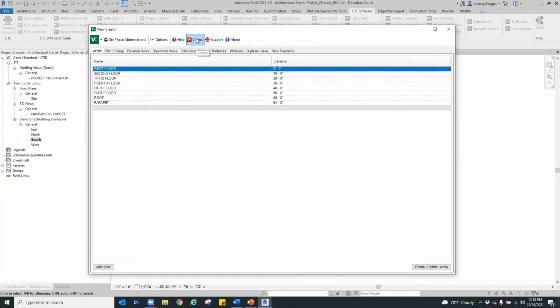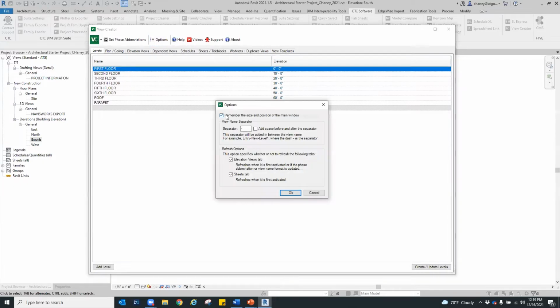You've got access to videos that'll send you to their YouTube channel, where you can see some other webinars, you can see some other workflows, things like that. You've got your help, kind of user manual sort of, for the tool, and it will walk you through how it works. And you've got your options, which are settings specifically for this tool.